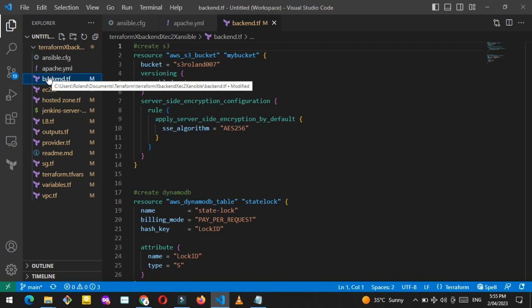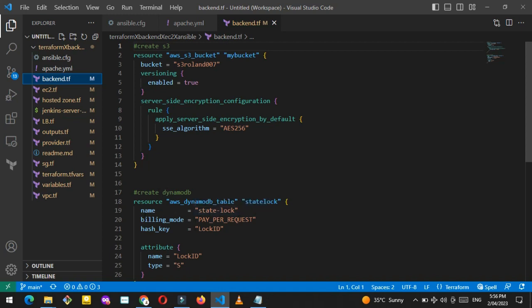Everything, all the steps I'm going to carry out in this project is going to be standard practice. So you know how things are run in normal settings, so you don't run into problems when you finally get employed or when you're working on a production project. This is just practice. So that's why I'm using a backend, so that you can learn how to set up a backend and work with a backend. A backend just means an S3 bucket and a DynamoDB. Now the DynamoDB is going to save our state lock.